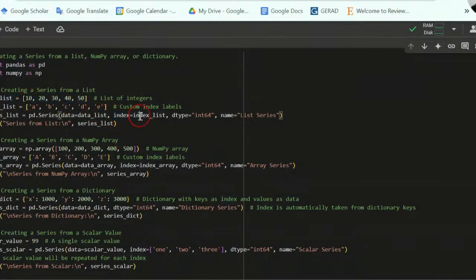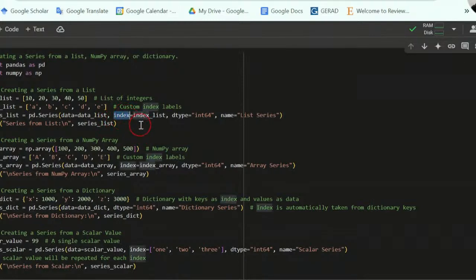Our index equals the index list because we're having already a list. We could also put this one here. It's optional. But in order to keep the code clean, we can create our list, data list, and index list separately and simply write down the name of the data list and index list here when creating the series using the series function from the PD library.